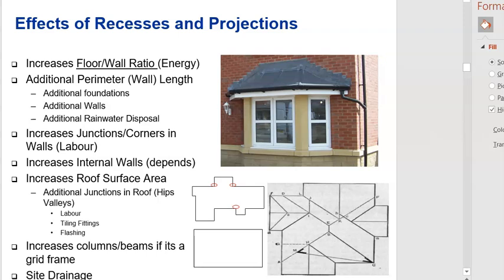Think about the structure down here. Think about the four corners. You could have a gully on each of those four corners that's carrying your rainwater goods. In some cases, you might only need one in one corner to the front and one corner at the back. If you consider the amount of individual returns and corners, each one of those will have to have their own downpipe. You can see the downpipes in there. And each one of those downpipes will have branches, and each one of those downpipes will have to be serviced and maintained and cleaned, and will have to run into underground drainage, and that all adds additional cost. So we try and avoid that if we can.